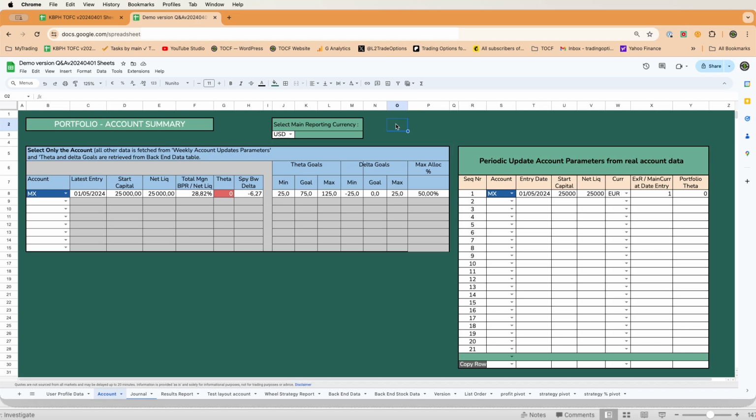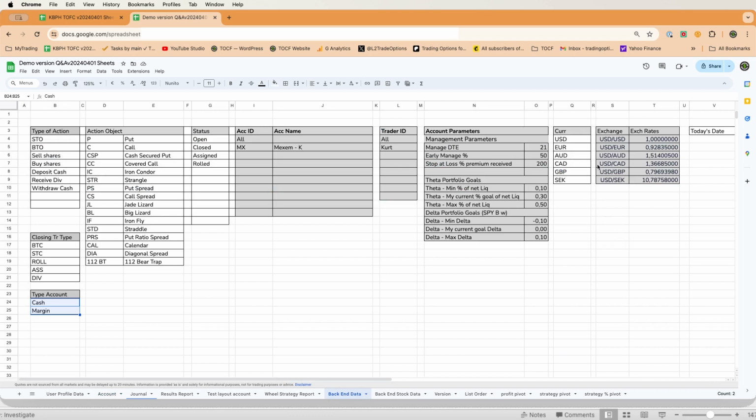But for the moment, actually, like I said, there is no impact of this selection in the spreadsheet. I'm planning to have a main reporting currency in the results reporting, but for the moment, that's not an impact. However, if you want to change it, it's quite easy. I will add a lot of currencies in the future when I start changing the spreadsheet so that it has an impact in the reporting. But you can, for example, if you want to change it, quite easily go to the backend data, and on the right-hand side here, change the different currencies.